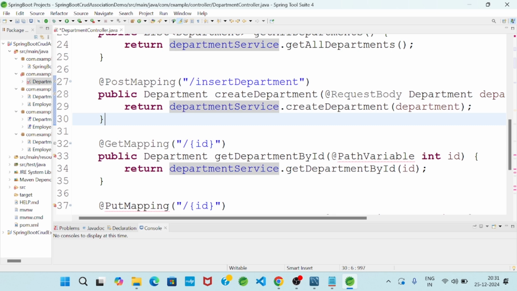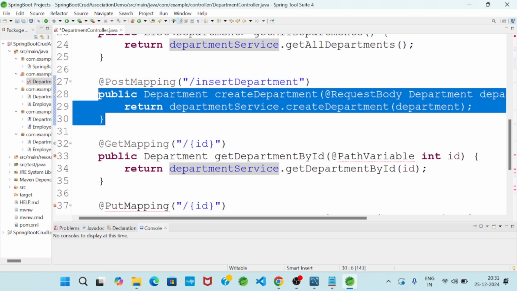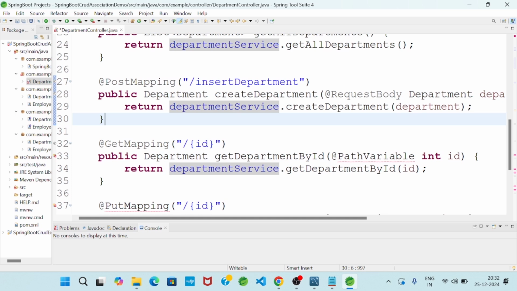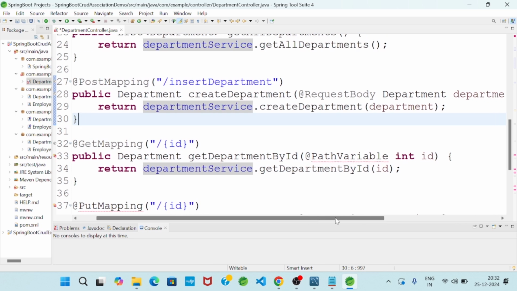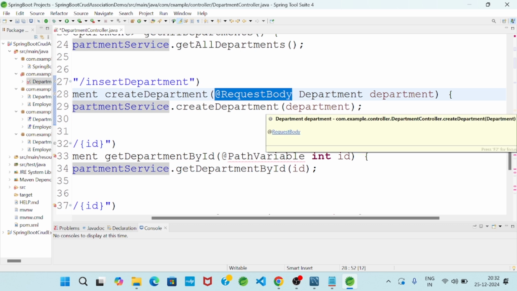The URL we will create is localhost:8080/insert department. This endpoint represents this method definition's execution. So you see, I defined one method for this, and within brackets, first the @RequestBody annotation, and the Department object I have passed as an argument.